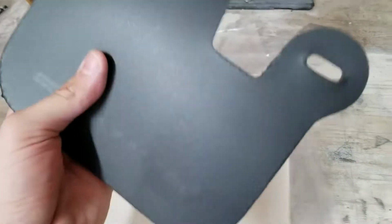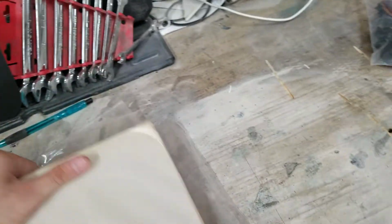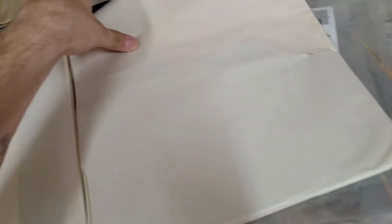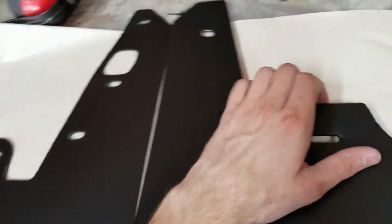So I just couldn't justify over double the price for the urethane ones. But if I don't like these, I will definitely buy those, and I'll update you guys accordingly. But I live in Michigan. We have salt and terrible roads and stuff. So I just want to protect my car. And they look cool.